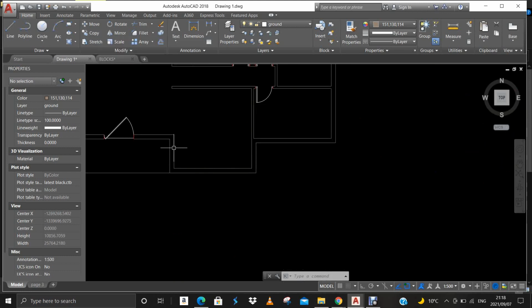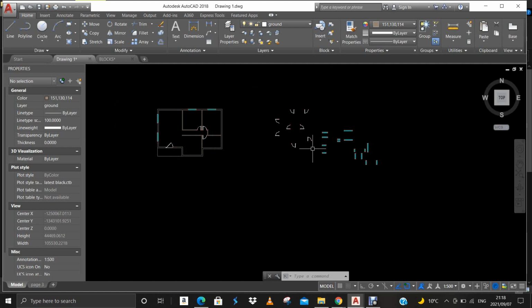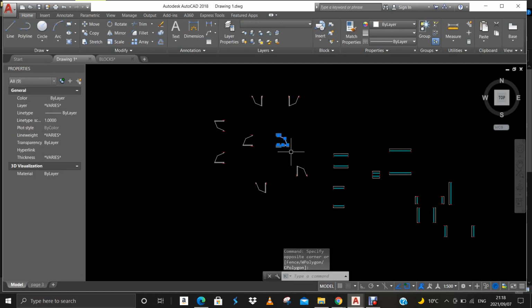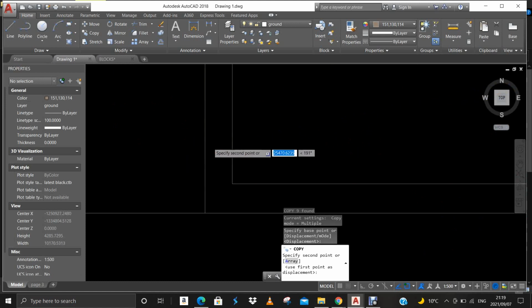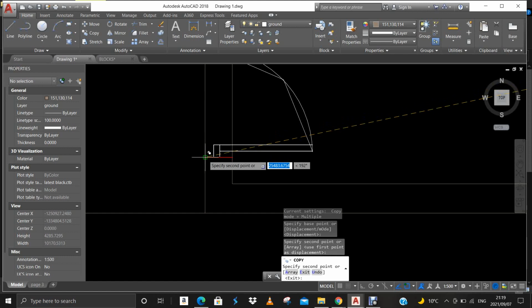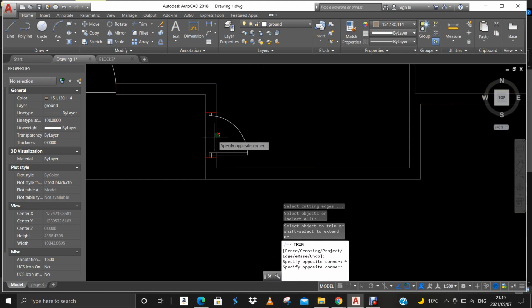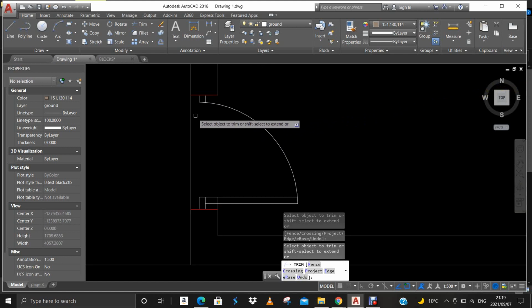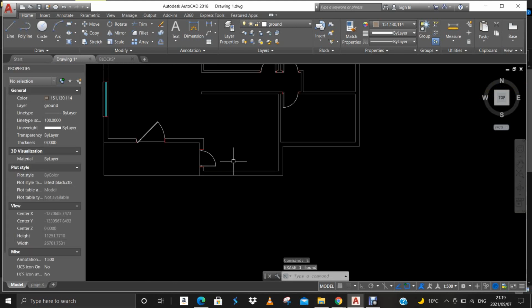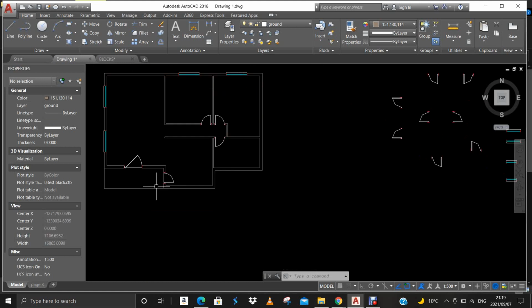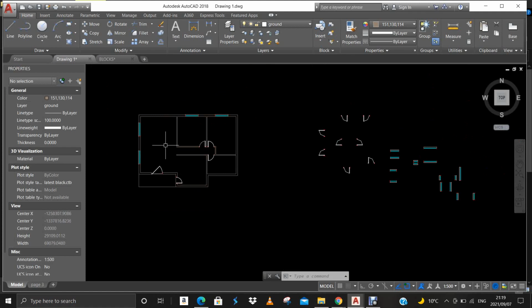Now we need a window and a door for the kitchen. So the door, I already have one that's rotated, which is that one. I'm just gonna copy it or move it, whichever one I want, just in case I want to use it again. Do that because it's an outdoor, it needs to have a threshold, which is that one. In other places, if you want to submit to the municipality, they want you to specify what size the threshold is. So yeah, there's my house.